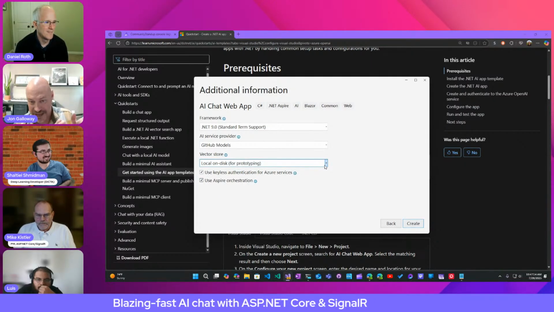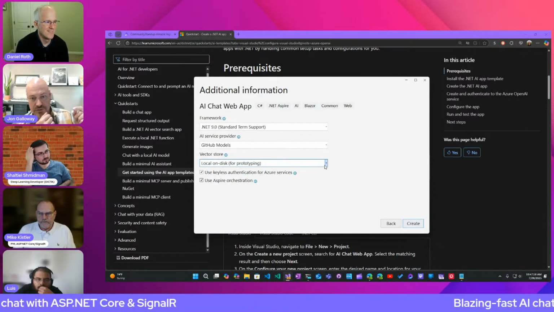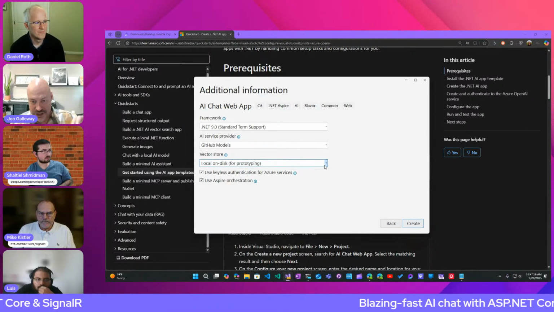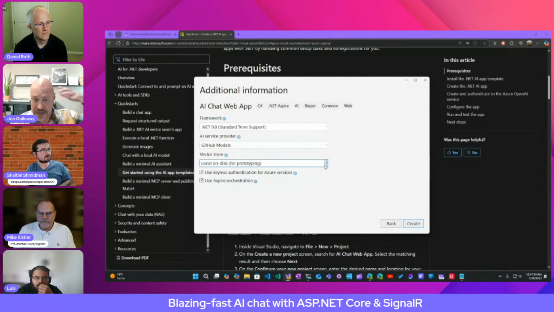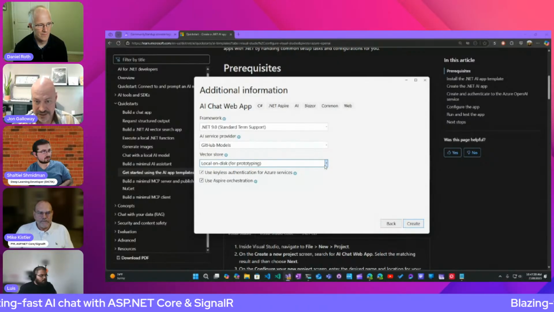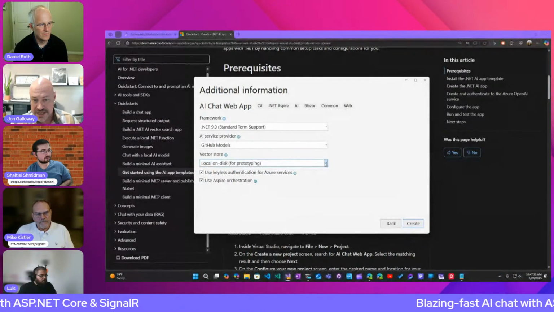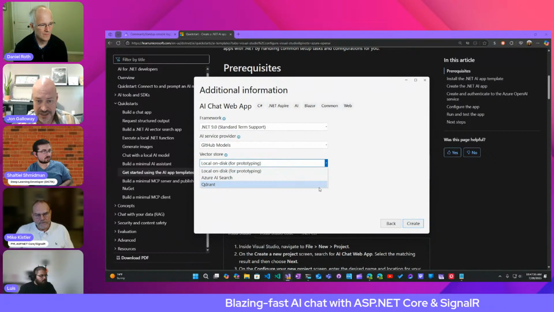This is JSON files on disk. So this is, hey, I want to store my information. In our example, we're going to ingest PDF data and query and chat with data that's in these PDF files. So we give the option of using on disk, but a much better one is to use Qdrant.